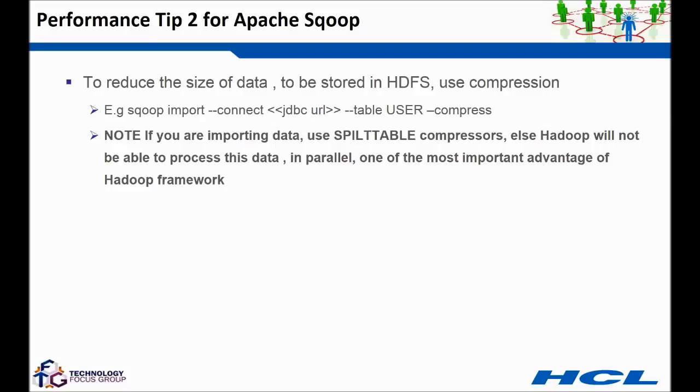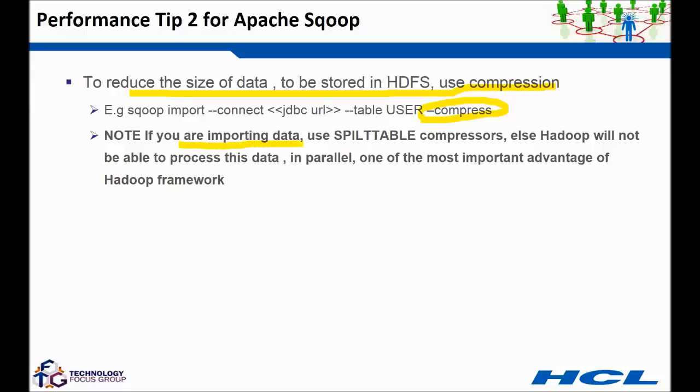Tip 2, to reduce the size of data to be stored in HDFS, Hive, etc., you can always use compression. How do you compress the data? Simply use the compress parameter with your query. Depending upon the type of compression you are using, it can reduce the size dramatically, but there is a catch.